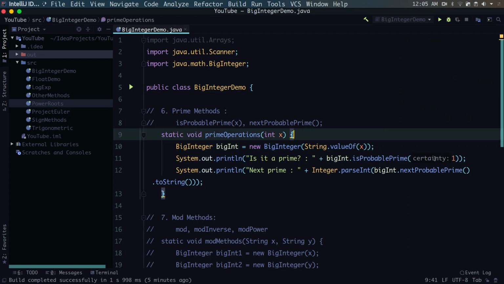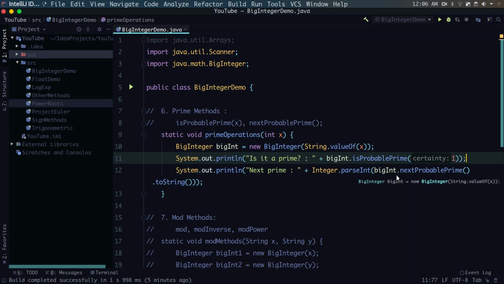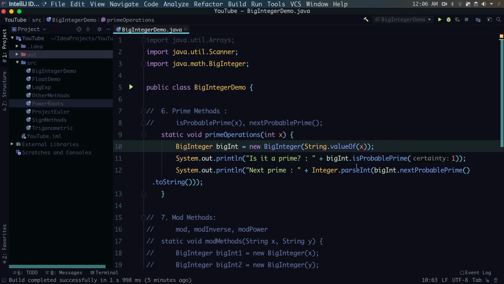Then we pass a certainty, how sure we want the function to be, and because I want it to be very specific about whether it is a prime or not, I'm setting a full value. In 99% of the cases, you'll be passing 1 as a parameter to this function. And if you want a false value out of this number, then you pass in a 0, because obviously then the probability is 0, and if it is a prime, it will return false, and if it isn't a prime, it will return true. That is opposite. It can do both of them.